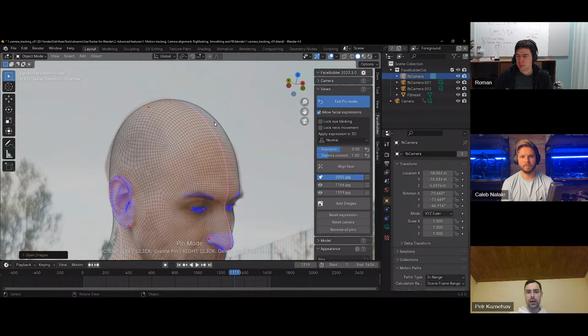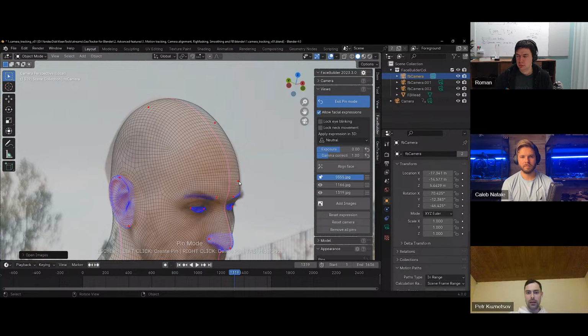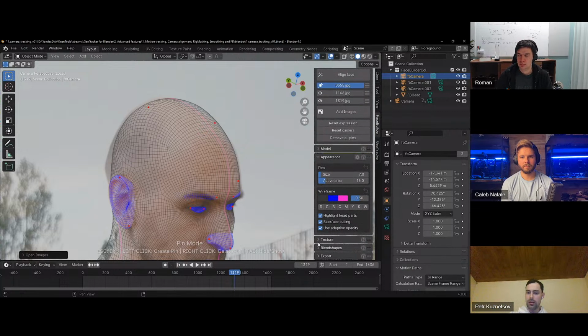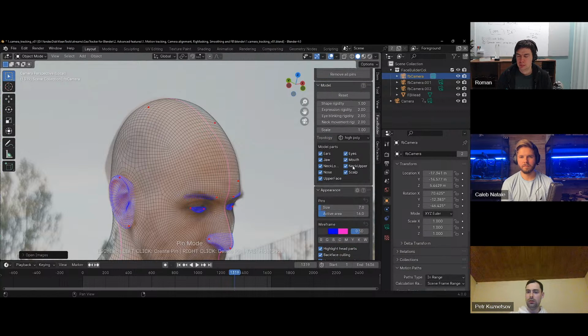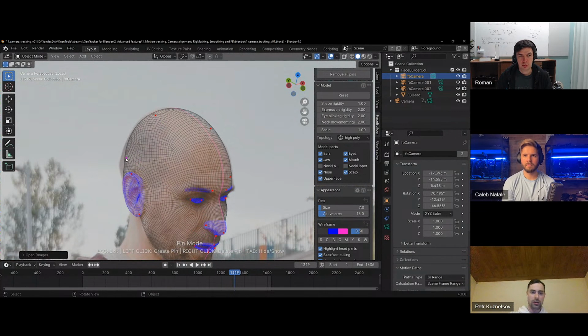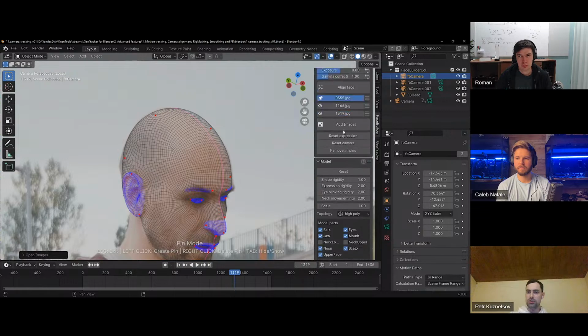But for now, I think it would be enough. I will disable the neck, just to get rid of it in the model because I don't need it. I can put all points here in just a few clicks.